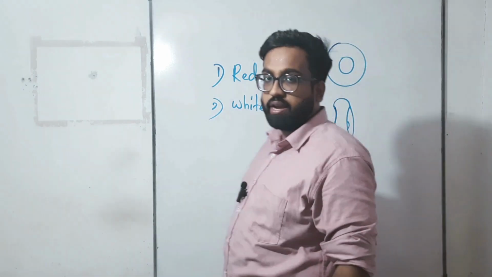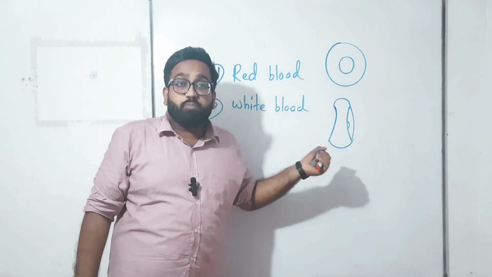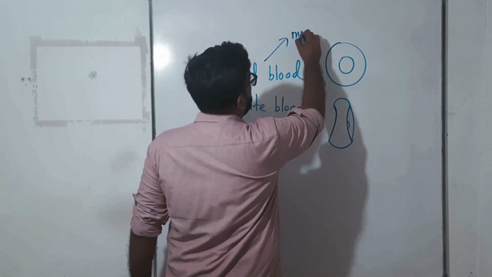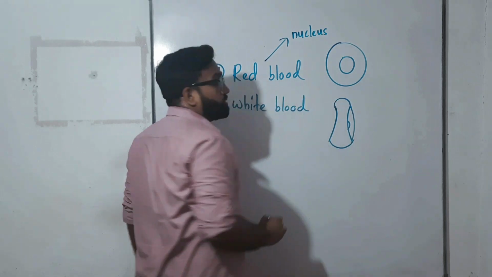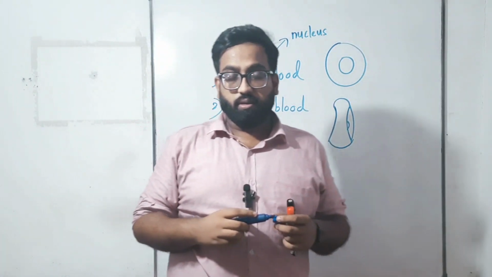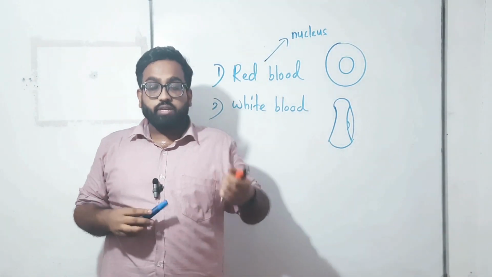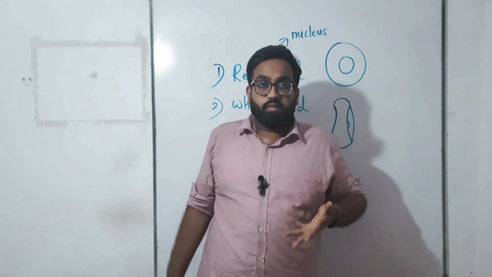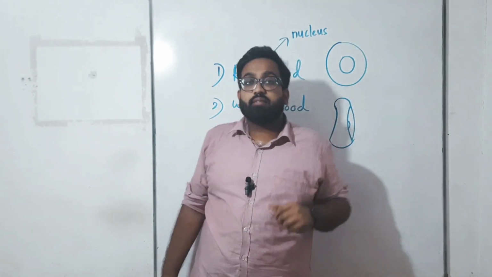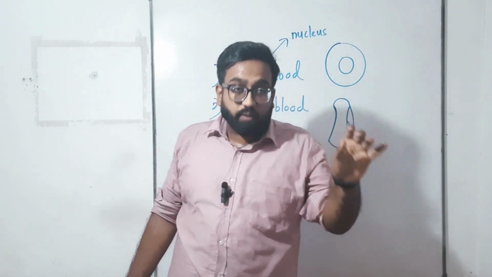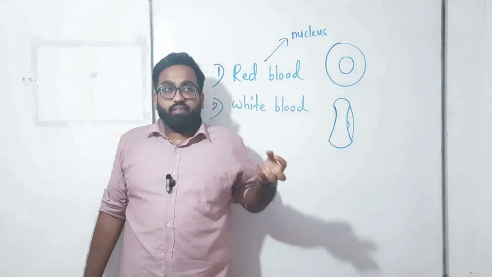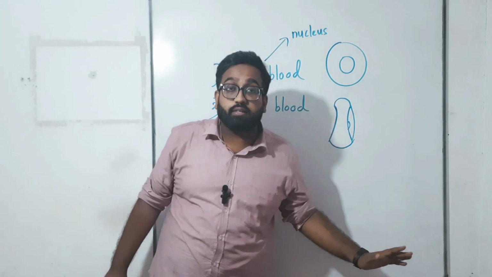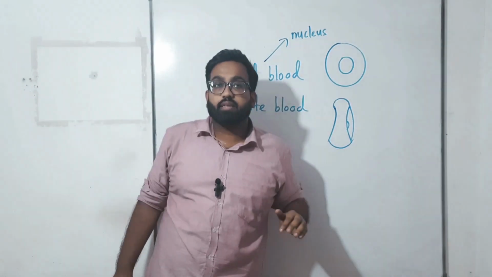It has an endemic shape like this, right? And children, the major special thing is red blood cells do not contain a nucleus when they are matured. This question was asked in past papers in the last few years, right? When red blood cells are matured, the nucleus is absent inside. That means, is that a living cell? Yes, definitely. When it is premature, it contains a nucleus, but when it becomes matured, that nucleus is absent there. Why?